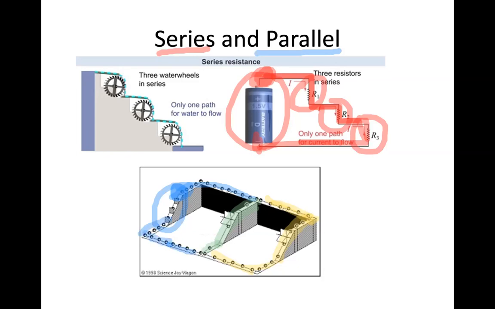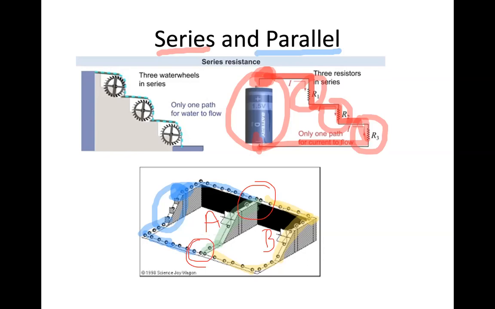So the blue comes, but then there's what we're going to call a junction. So our junction points right here, the junction points, splits the water, splits the current. Some of it will go through branch A, and some of it will continue on through branch B, but then they come back together and we get the total current again.